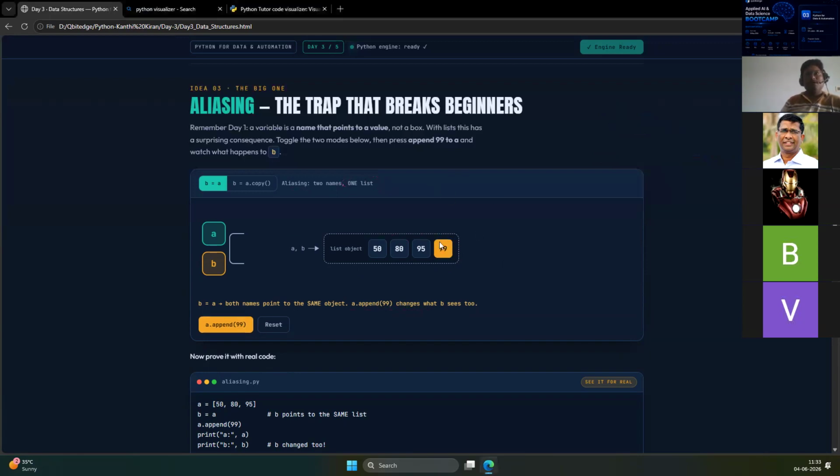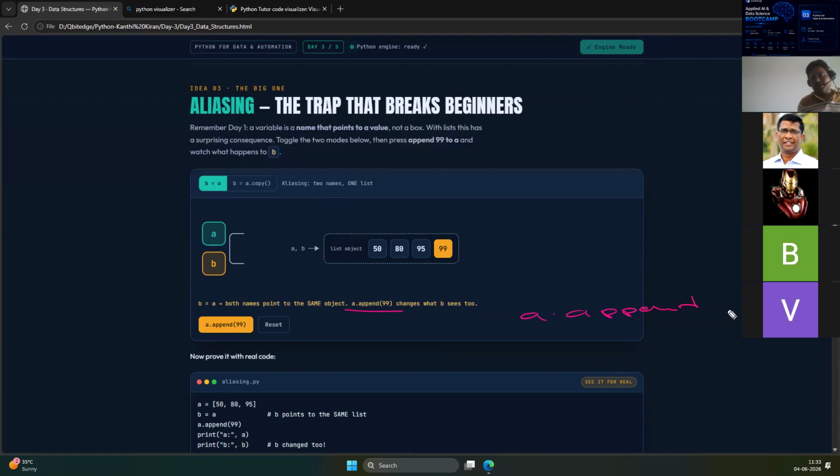So now 99 has been added. A and B both are seeing 50, 80, 95, 99. Though I have called A dot append of 99, B is also getting affected, because A and B both are pointing to the same memory location.